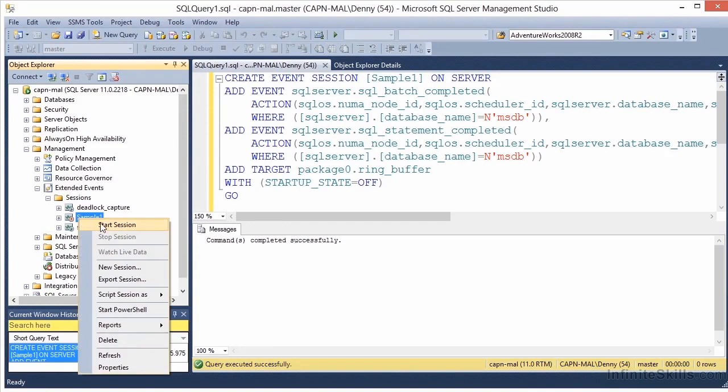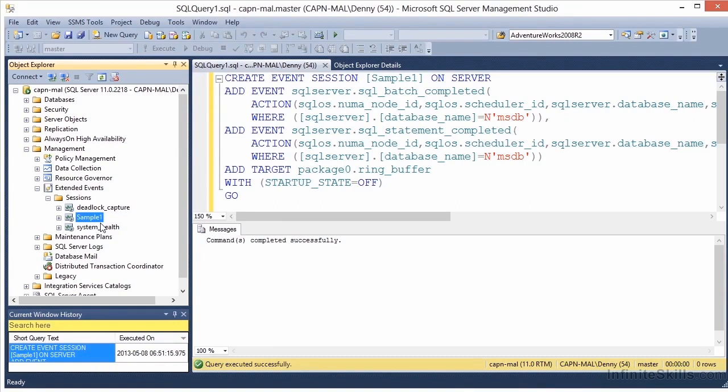We then need to start the session so that it begins collecting information. At this point, the event session is running and it's capturing information. Now, the nice thing about extended events is when we're capturing information with extended events, unless we're capturing very expensive things like the execution plan for queries and various other things like that, this is extremely lightweight to capture. The reason for that is because these ETWs are firing in the background no matter what. We're simply telling SQL Server that we want to capture this information that's already being generated.